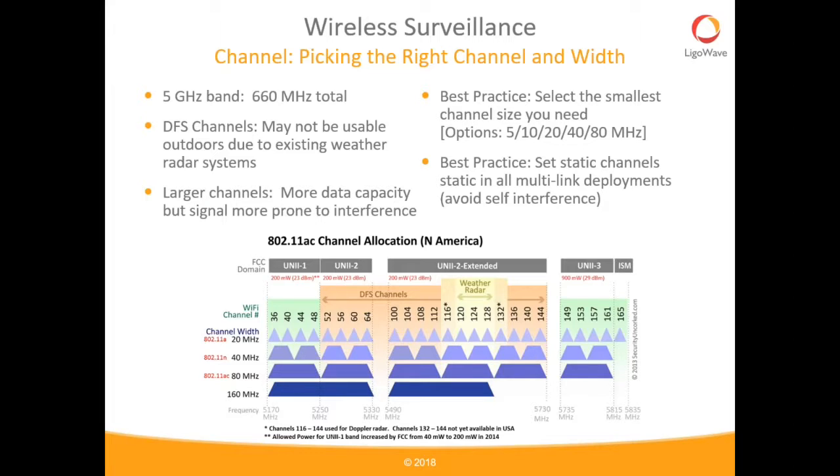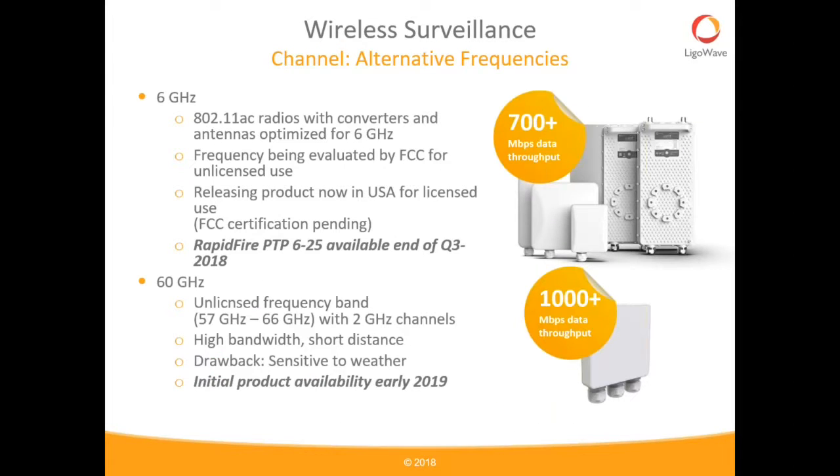We have auto channel on all of our access points, so the APs will try by default to pick the best channel available. It'll do a scan of other wireless networks in the area and try to pick the quietest channel. However, if you're doing multi-link deployments, like I showed you before, where say I have that MDF and I've got 4 or 5 links coming out of that MDF, going in various different directions, you really want to have control over your own channels and avoid self-interference by actually setting those channels statically.